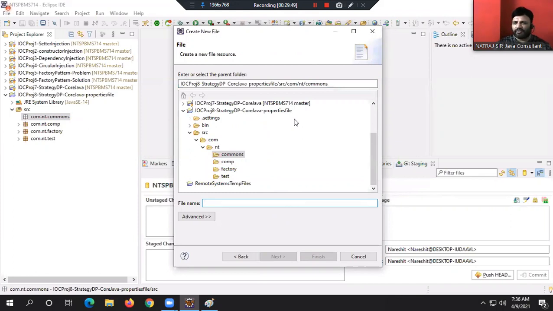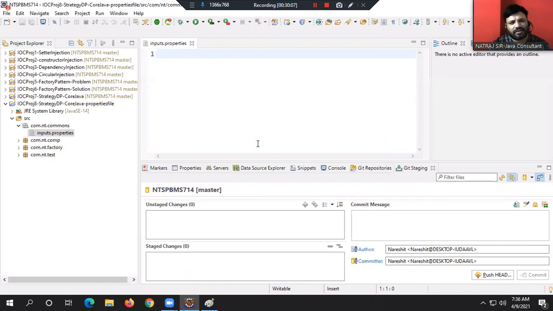Any name, for example inputs.properties. It is not compulsory that the extension should be .properties, guys. The recommended extension is .properties, but if you don't want it, you can take some other name, not a problem.